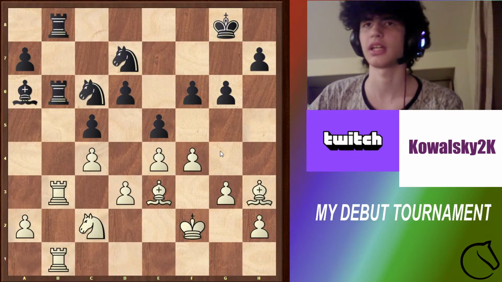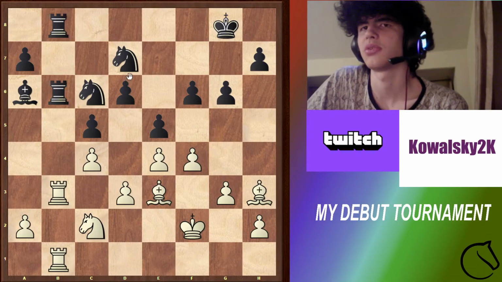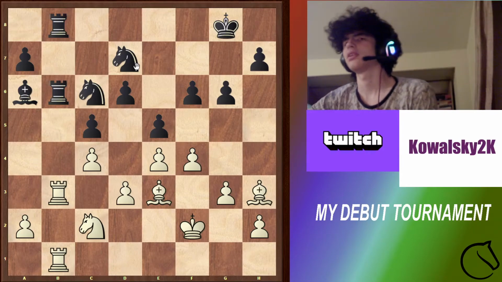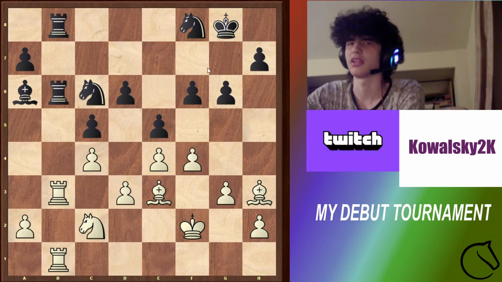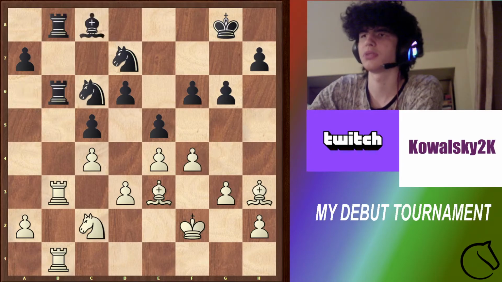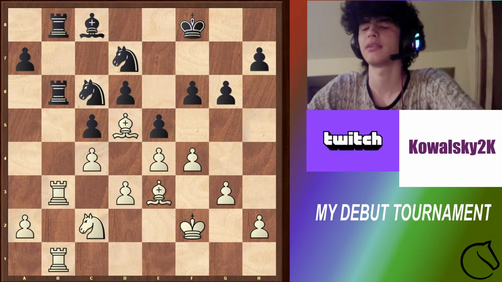Of course, the knight was under attack, and if you move the knight, then you did not gain anything. Your knight does not do anything here. But where do you move it? Do you move it to f8? What can it possibly do on f8? So after this bishop h3, just bishop c8, guarding the knight, and now bishop e6 check, king f8, and bishop d5.